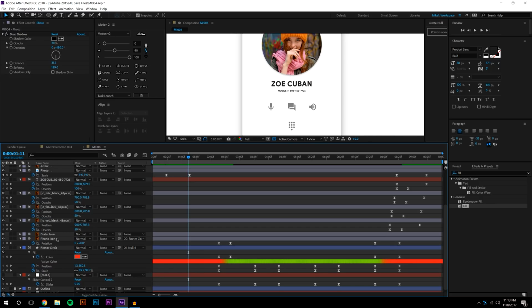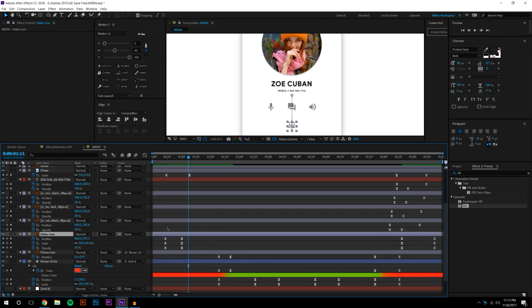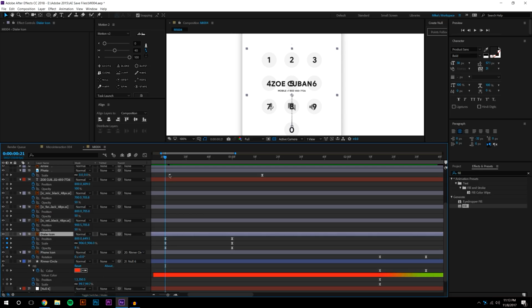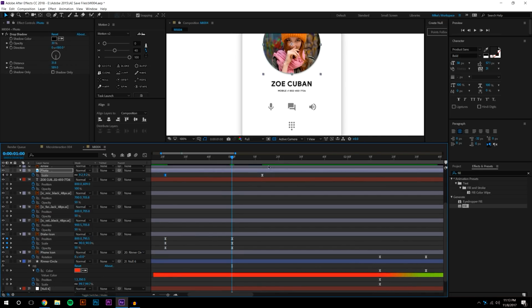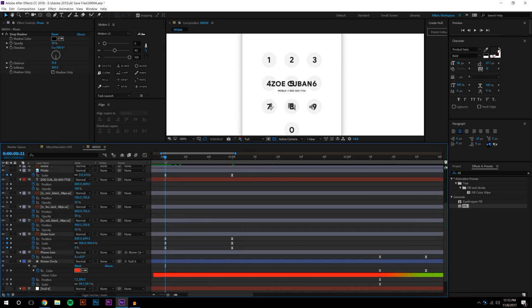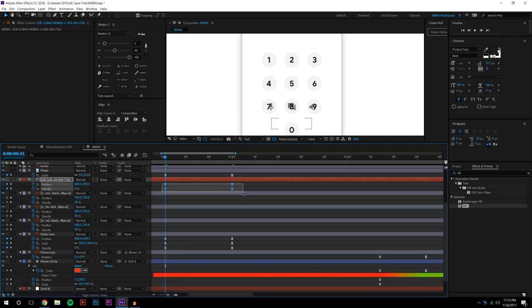To maintain my sanity, I'm gonna keep this dialer icon up, so at least I could line up these keyframes. And again, I'm just resetting these keyframes.